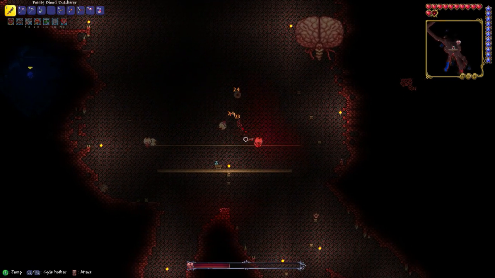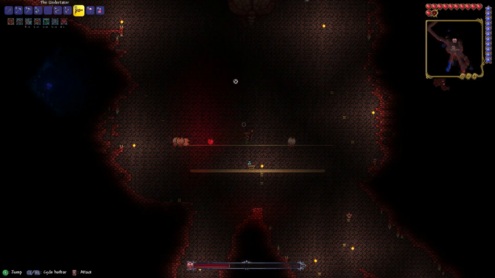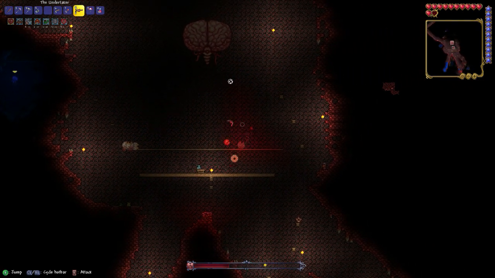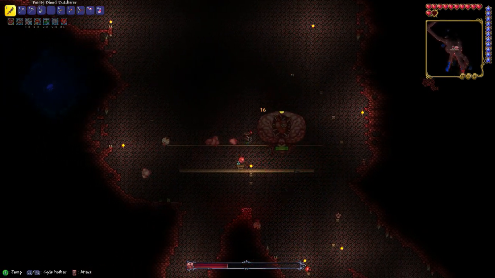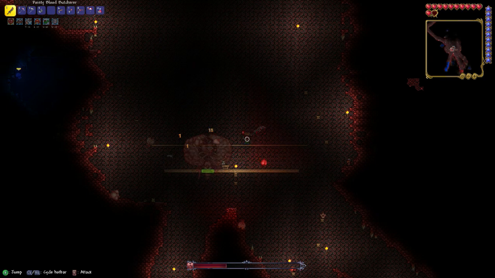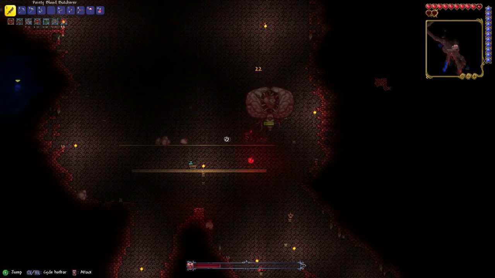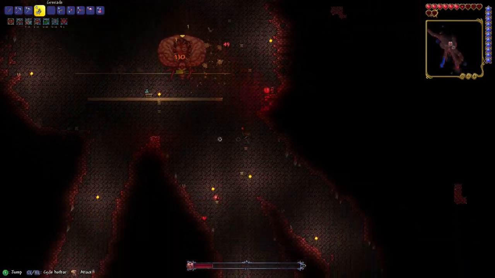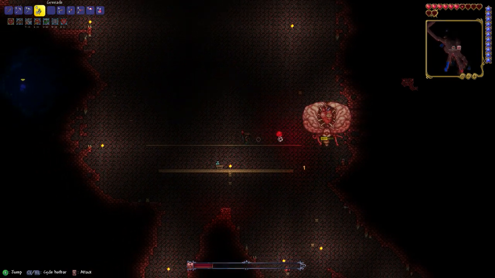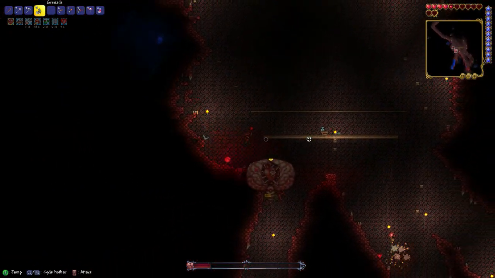Oh my goodness, he's right there. And... oh! Where's he at? Oh my goodness, the final one! Uh-oh, he's mad. He is mad. Stay away from me. Stay away. Oh my goodness, no. Don't do that. Don't do that, please. Stay away.